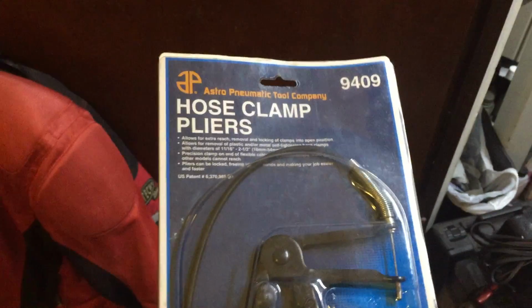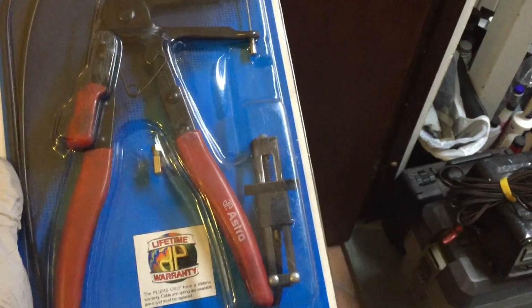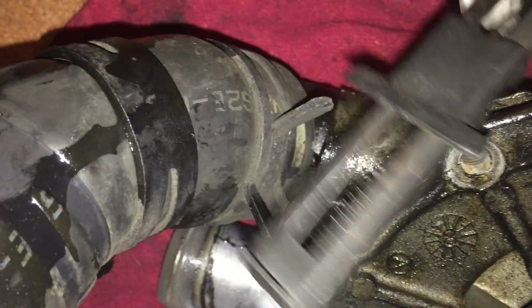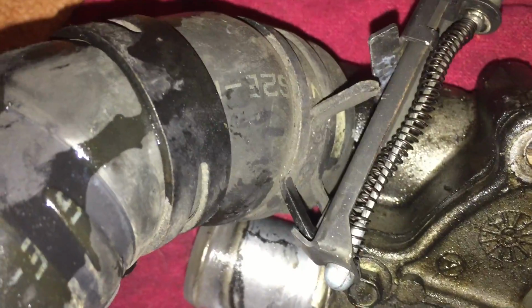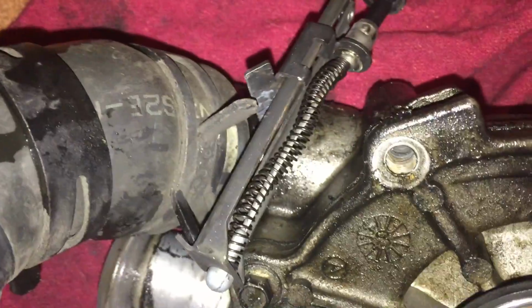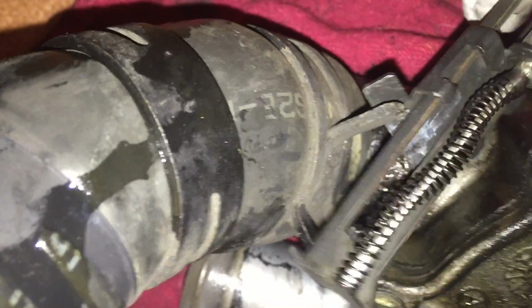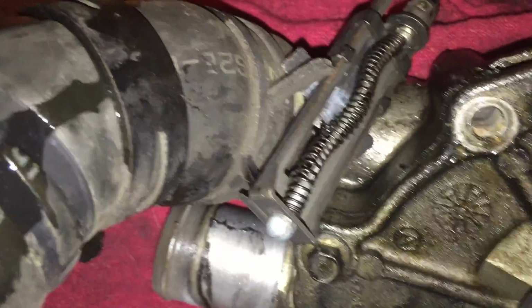What I have for those cases is a hose clamp plier, and I'm going to show you how this works. The way it works is that you put the tool in this position. When you clamp it, that's going to close, it's going to pinch, and it's going to release the clamp. Okay?